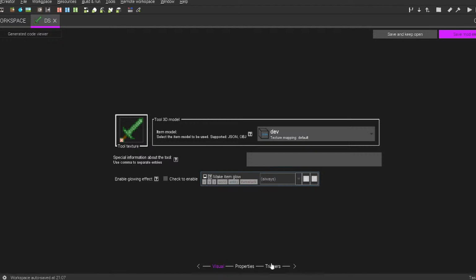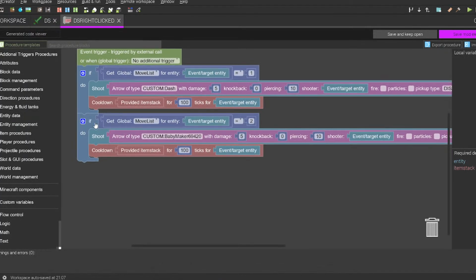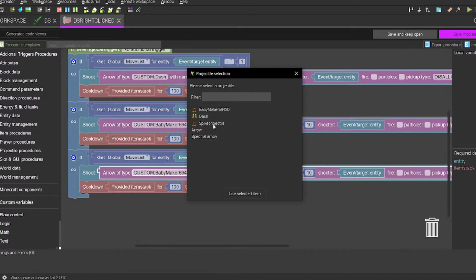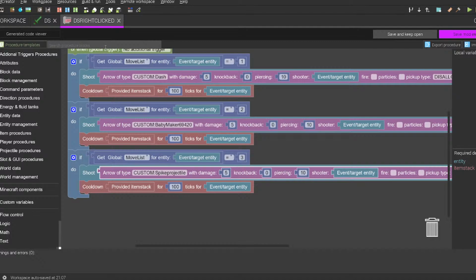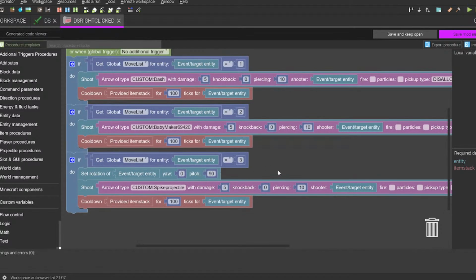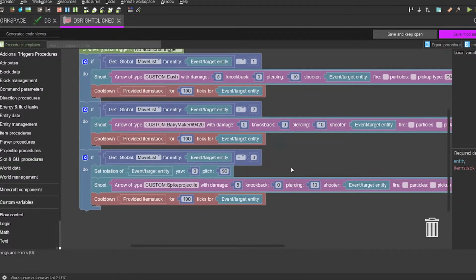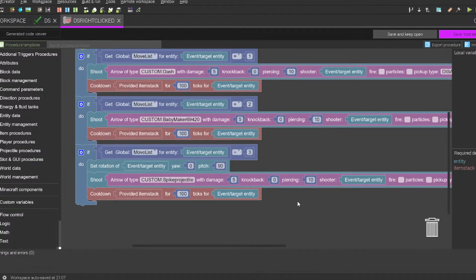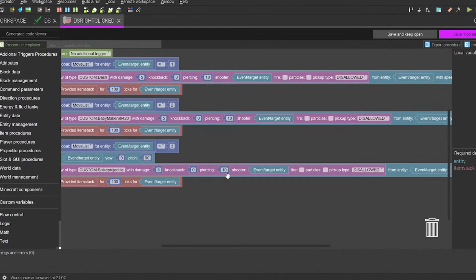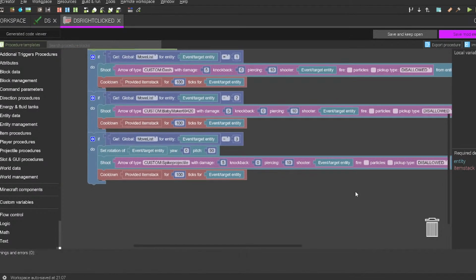And so now we're going to go into our sword. And obviously you would do this for your staff if you want to do it like this. Just duplicate this. 3. And then we will fire off the spike projectile. And while we're firing this off, let's get a rotation block. Set the pitch of event target entity to, I think it was 90 degrees? Unless it was 0. I think it's 90. I don't know, man. Well, I'll figure it out in a moment, I guess. I'm pretty sure it's 90, though, because that makes you facing straight forwards. Alright, and then it fires off one of these with a piercing of 10. And yeah, looking pretty good to me.